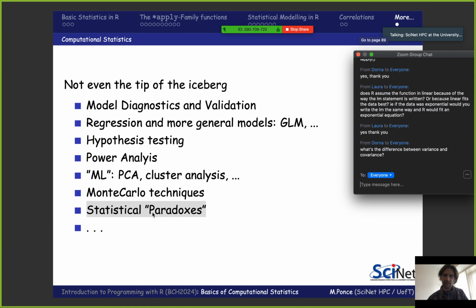But for sure next class, and then we have 2 lectures left, I was thinking of covering some machine learning techniques like clusterization or classification algorithms, and then doing high performance R at the end.